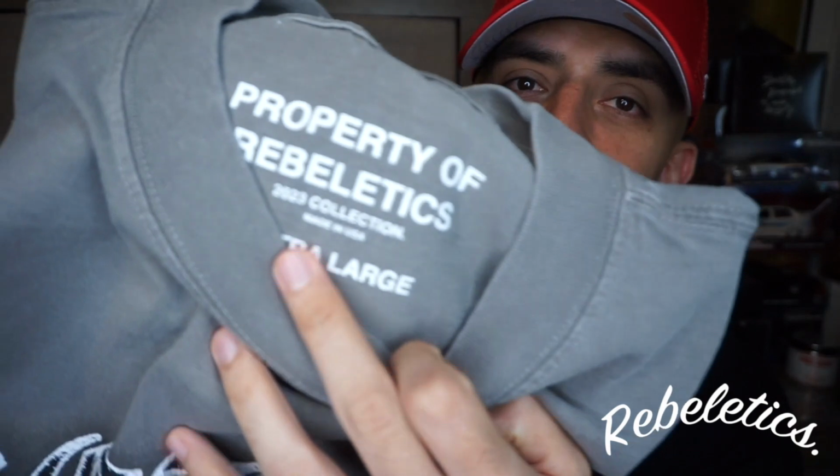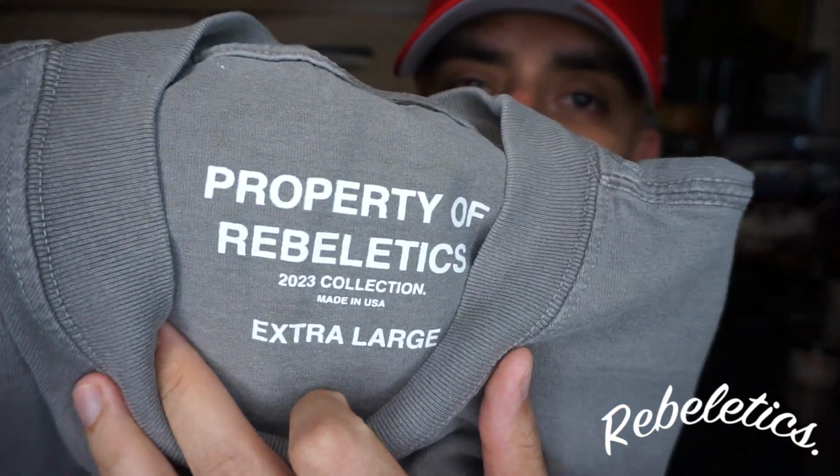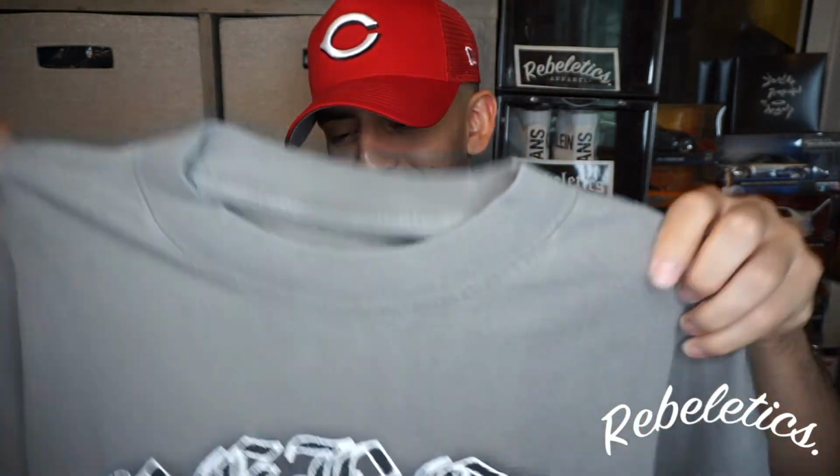But, alright, so here's the color. It has like a washed look to it, okay? And on the inside, property of Rebeletics. Oh, what? Oh, yeah, okay. I thought it said double XL for a second. I was like, alright, bro, you finessed me. You're playing with me. Okay, so it says property of Rebeletics, and it says 2023 collection. Made in the USA, extra large, guys. All right, like I said, this color just kicks ass.